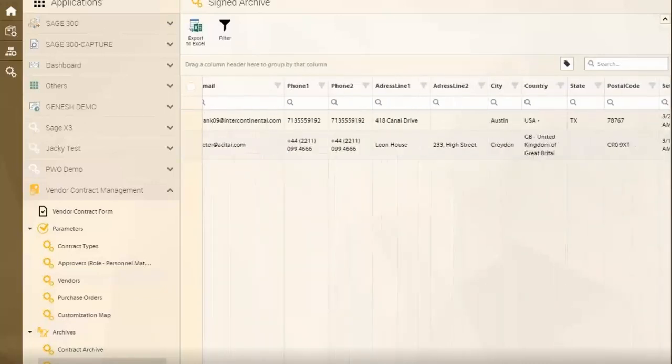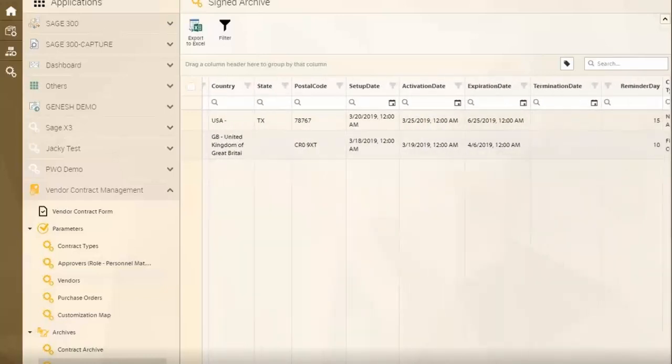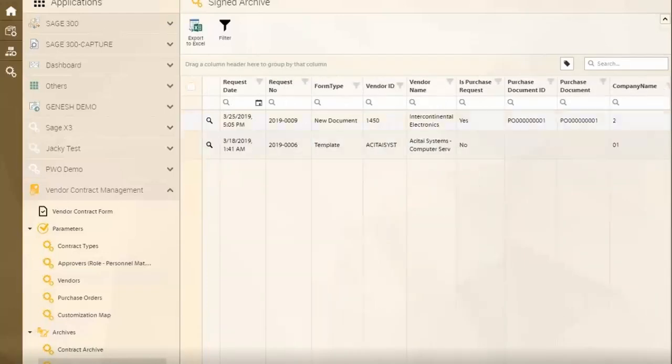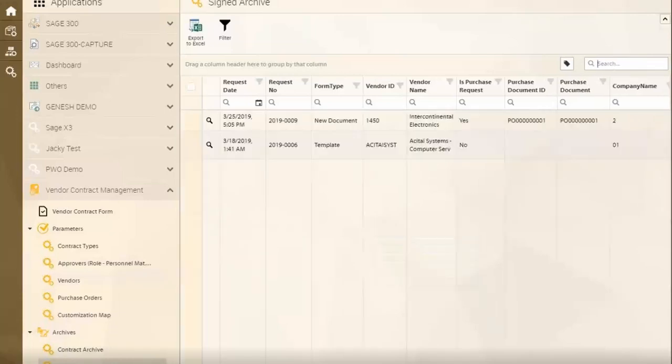And same thing goes for when you search through all of them. You can have your fields just the way you'd like. I can also show, maybe if we were to do it by dates, if you want to just say, contracts that have been in March. Yes, you'll have it by request date right here.